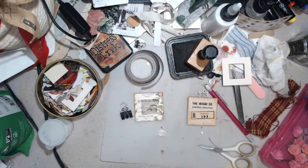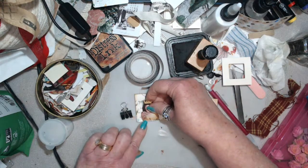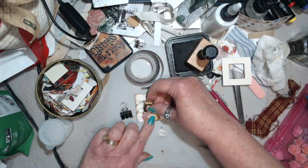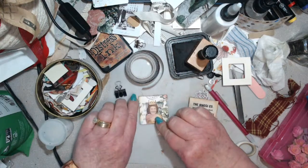And I'm done fussing with that glue. So I'm just going to add a little hot glue to her bottom. Oh, geez. Now my hot glue's just not coming out. I got to put another stick in there. So let's put her down. She looks like a Doris to me.